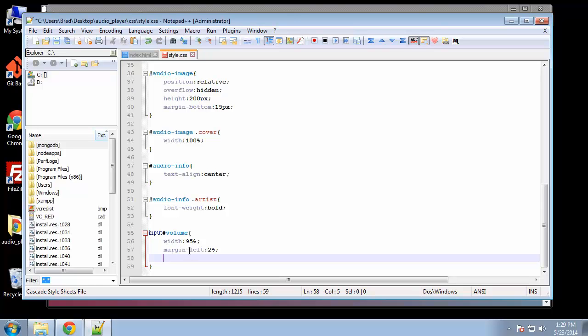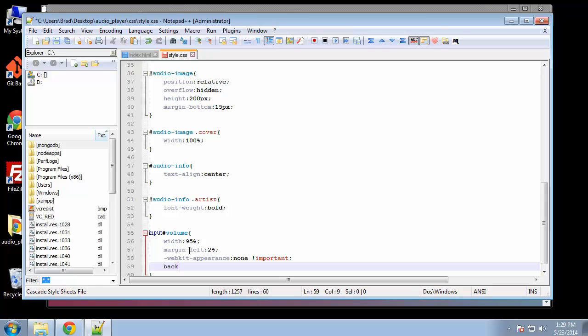All right, so WebKit appearance, can't spell, and we just want to set this to none and give it a little important.